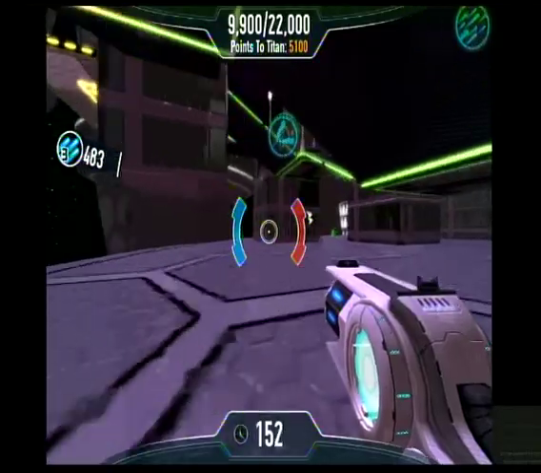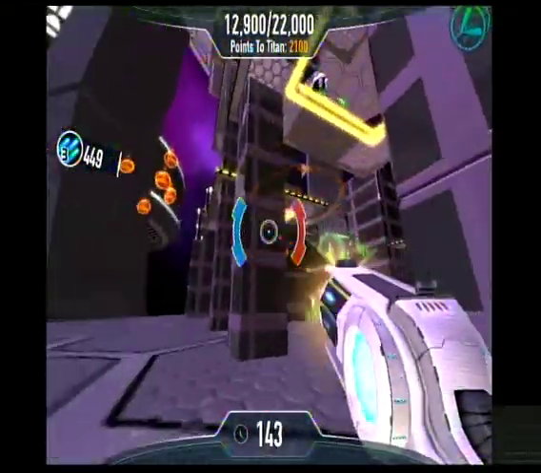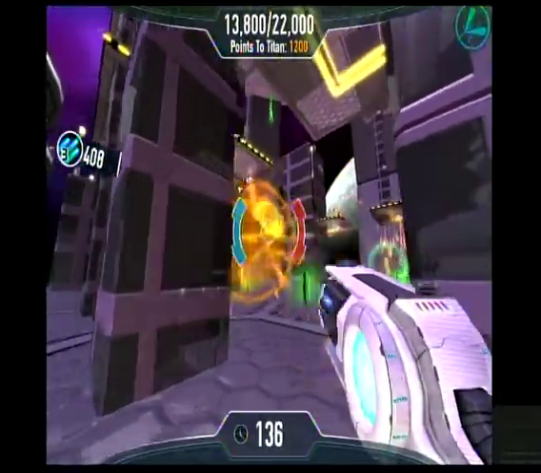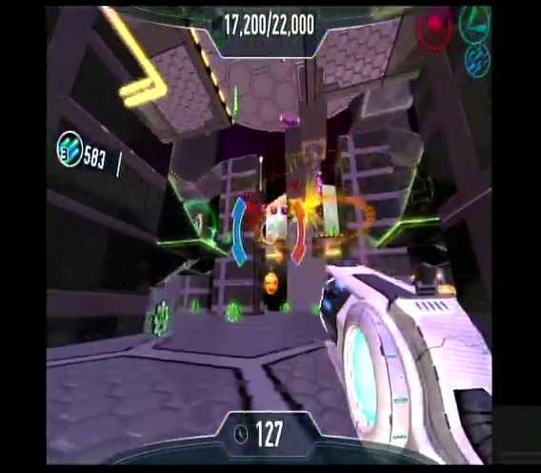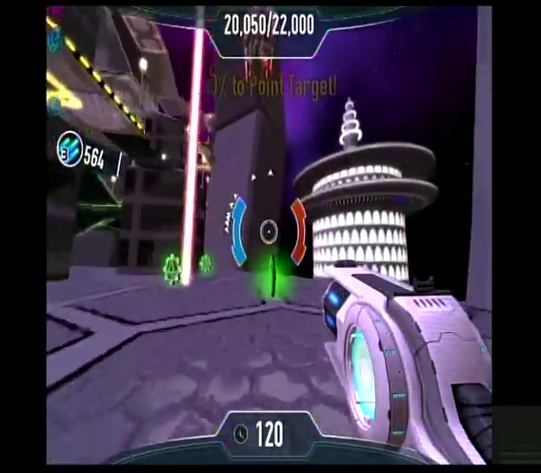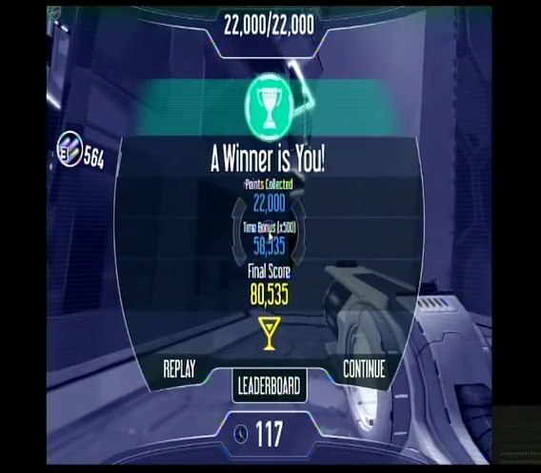Okay, so I have 153 seconds. Let's do this thing. Yeah, I need more points. So let's shoot these guys for points. Frame rate dipped to about 40 there, but we're doing okay. Uh-oh. So it shows up once I reach a certain percentage threshold. So I need 22k, huh? Uh-oh, shooting stuff. Got it. Winner is me. Okay. So we can end this video here.